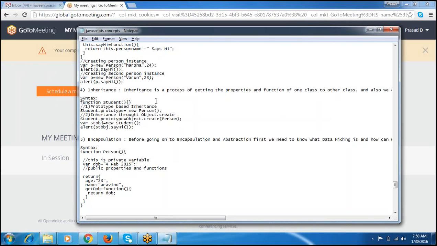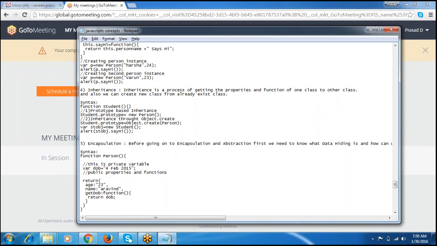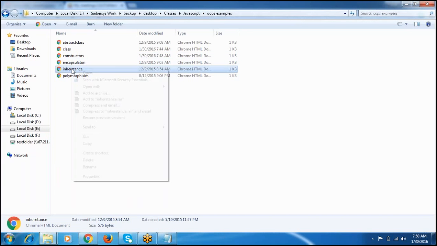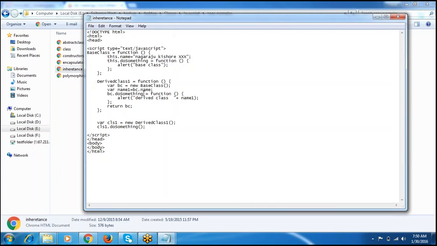So you can create a new class from an already existing class and access properties from the parent class. Here there is no button when I'm running this inheritance form. This will show the output.